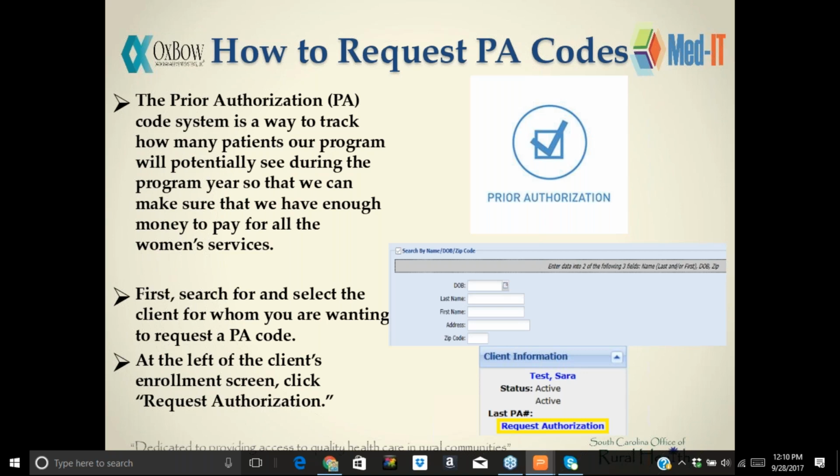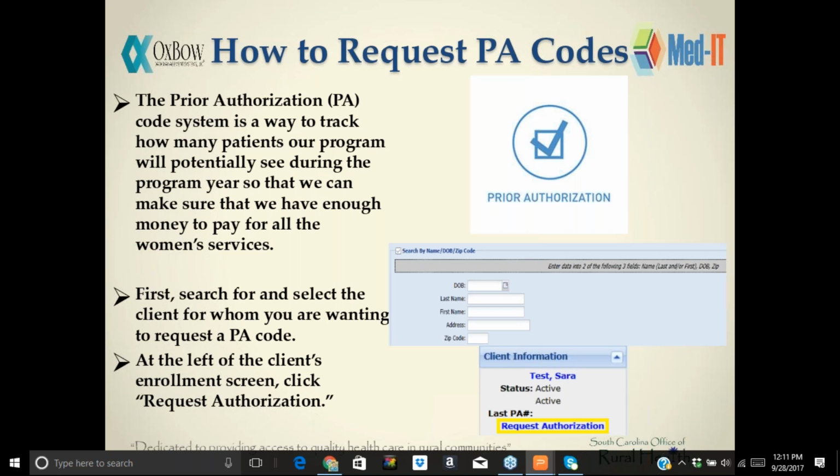So first, in Medit, you would search for and then select the client you're wanting to request a PA code for. You can see the search screen in the middle, and you can search by name, date of birth, zip code, address. So you search, and let's say life is perfect and you find her and can access her.